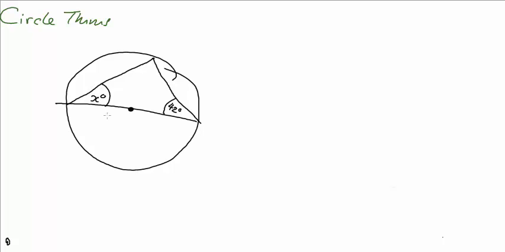So this is where you've got to use your logic, because you've got a chord which is the diameter and it touches the edge. Well, that's a special version, and that's always 90 degrees, so you have to understand that. As soon as you know that's 90, you can add those two together. You know all of them add to 180, so 90 plus 42 equals 132. And all of these three have to add to 180, so you do 180 minus 132, which equals whatever it equals.